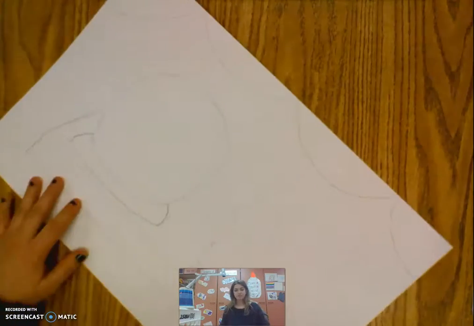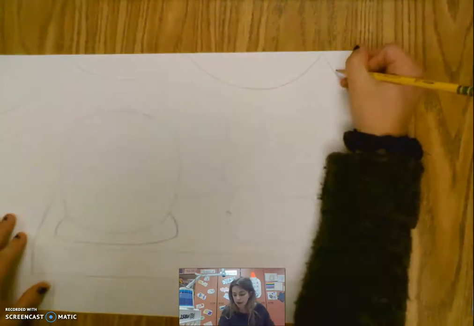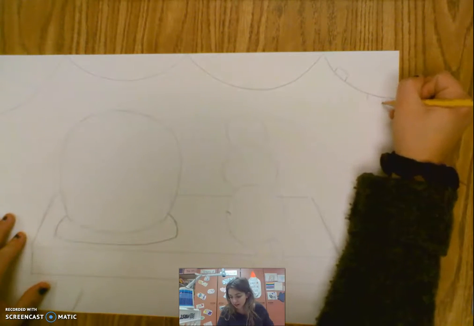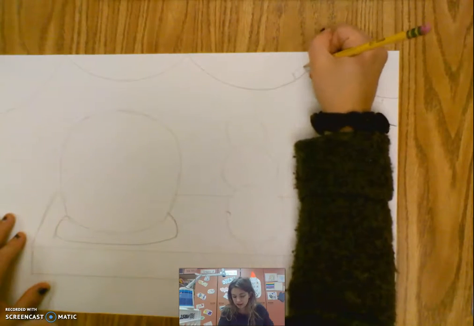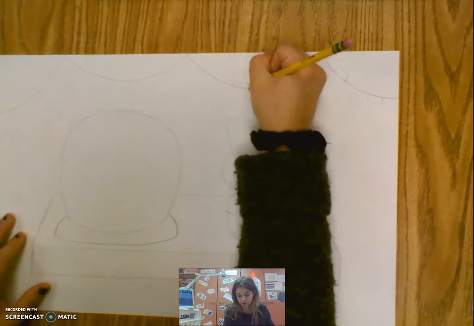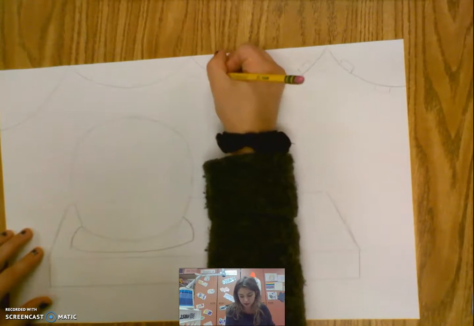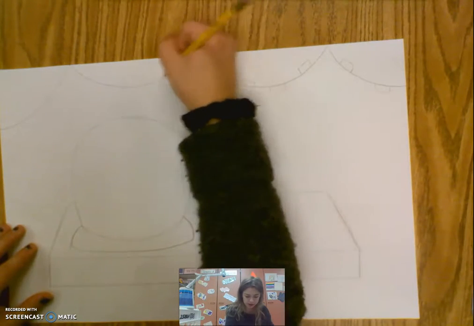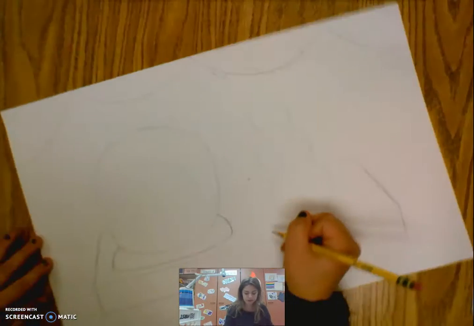Like that. And then I'm going to add in the square shape for the bottom of the light. And then we're going to add in the rounded part of our Christmas lights. I guess not Christmas lights, they're just kind of holiday lights. You can put these up whenever you want. And who says that they're just for Christmas? Definitely not.